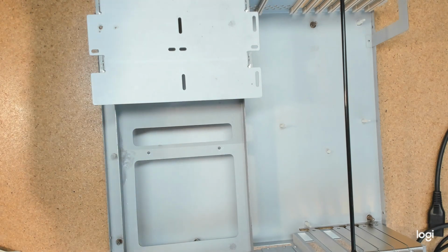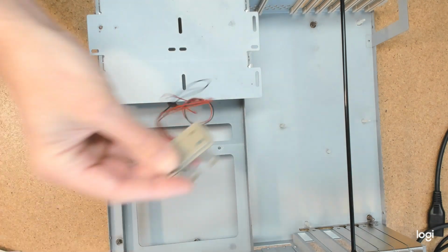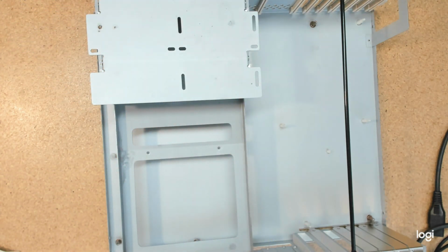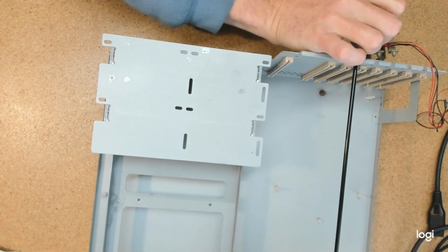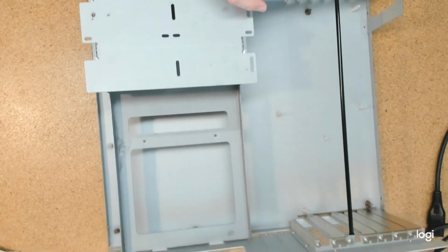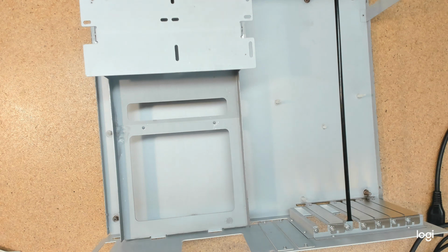Anyway, a couple of gotchas there, and a bit of a look at how this thing goes together. The front panel LEDs are not in yet. They clip onto the steel of the case. They clip in. This is them here, and they snap in on here, and then the case slides over them. They stay with the case, which is a great thing, of course.